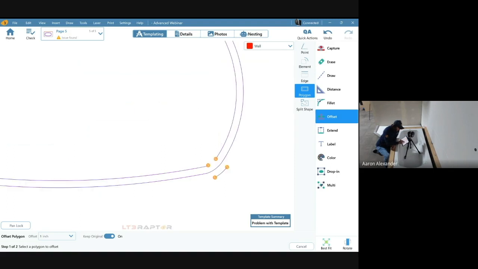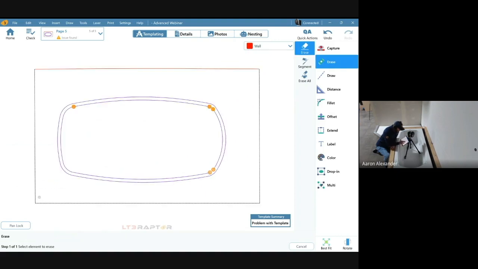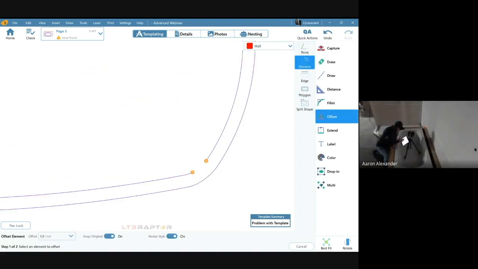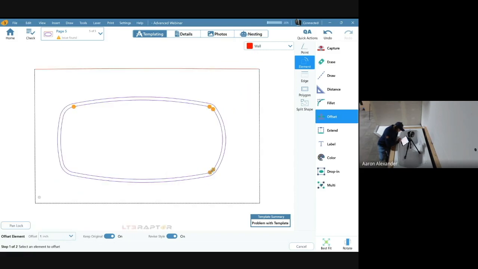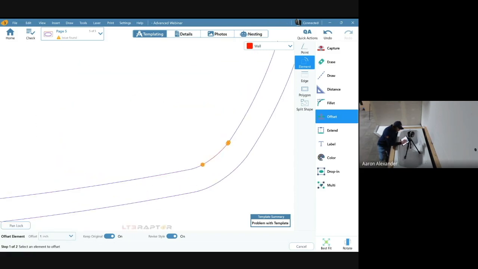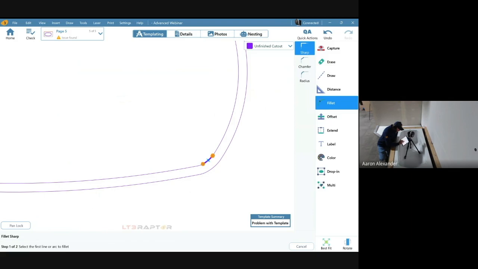Okay. See, we kind of had a problem here in this corner. So it actually offset it the wrong way. This is a bug in the software. So we can just erase this. And then I can just come into offset. Sorry, motion sensing lights here. I can come into offset and I can just do that 1 inch and bring that radius in. Oh, I should have changed colors. And then we can fillet that together to kill those breaks.